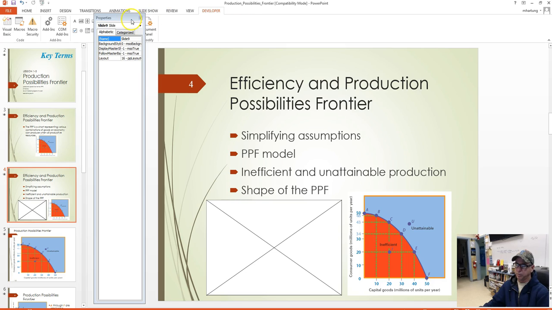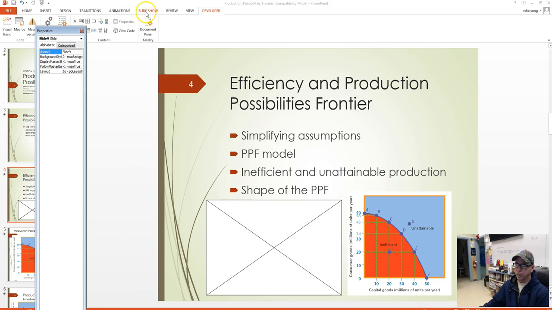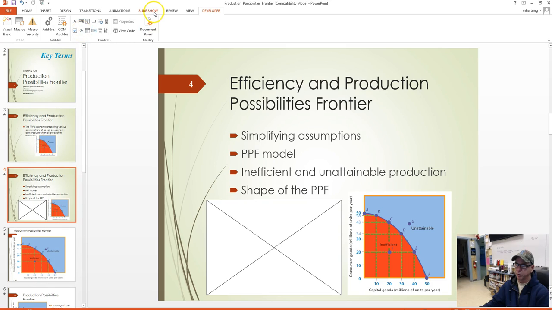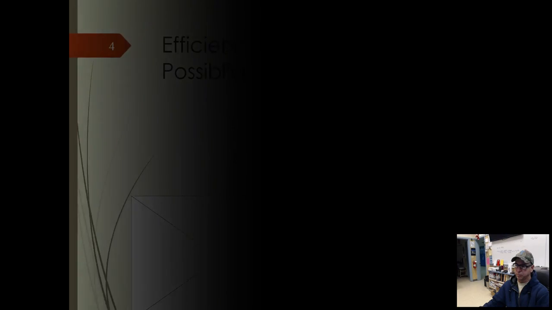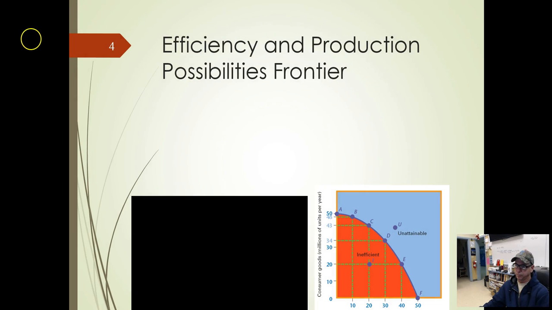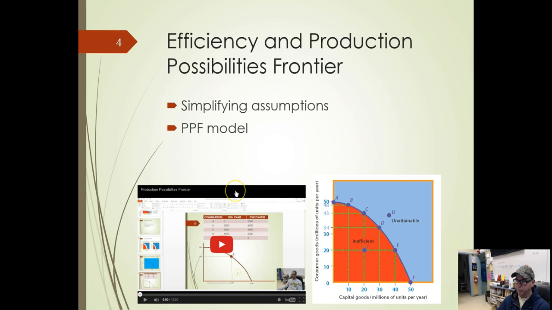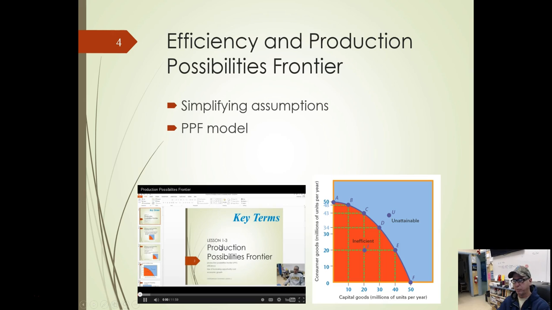And so now, to see if it worked, I'm going to go to Slideshow. Go ahead and close that Properties box, Slideshow. And we want to test this, and so from Slideshow, we will click From Current Slide. And there it is. Our movie is loaded up, and we can click play. And so right from the PowerPoint slide within the presentation, production possibilities frontier is a model that will allow us to explore the law of increasing opportunity.